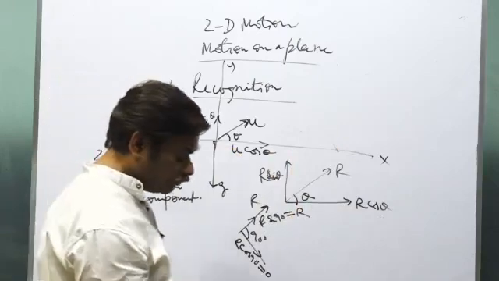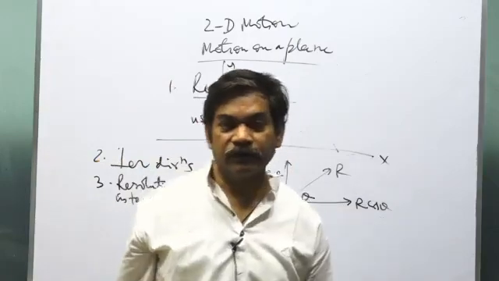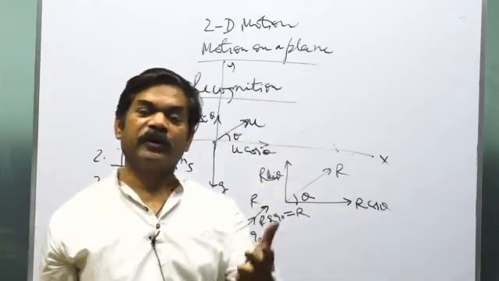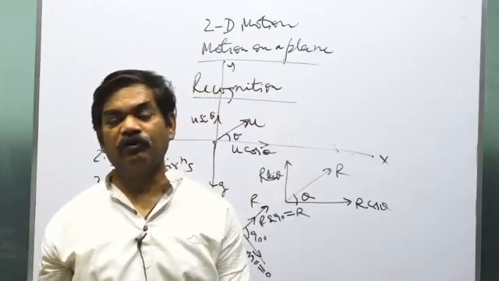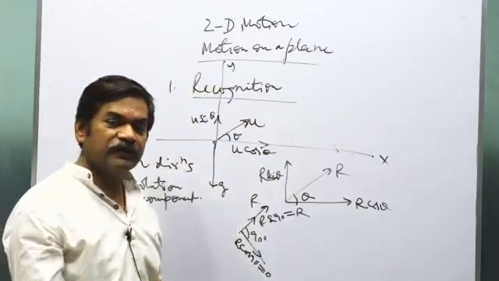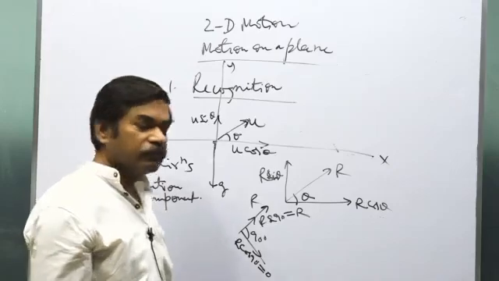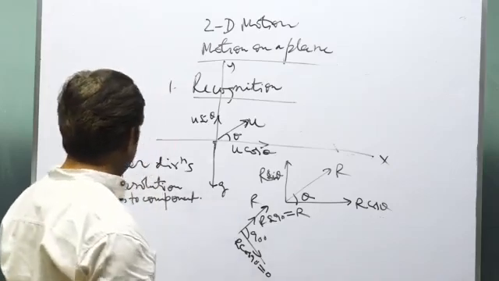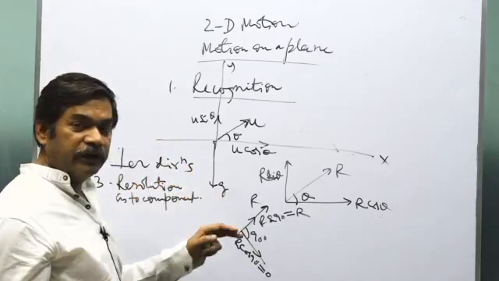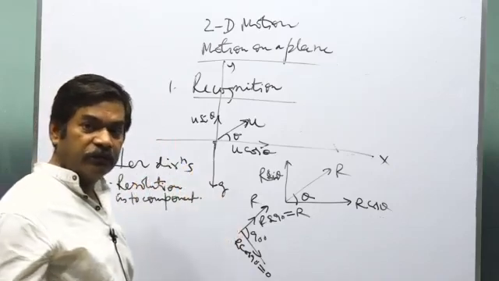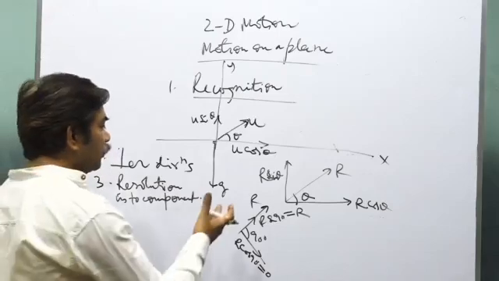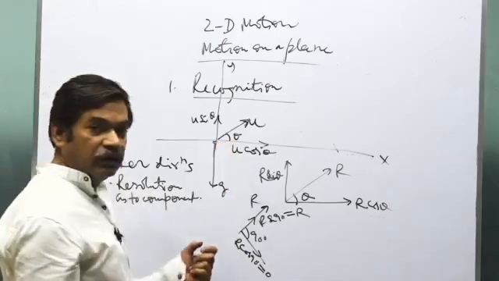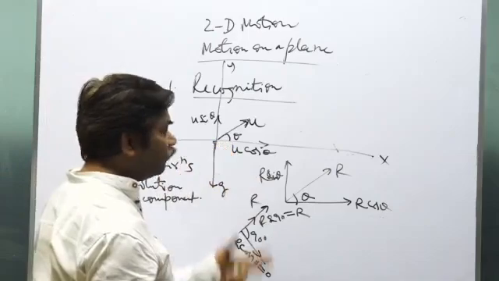Basically, the law of physics is what? The law of physics is the relation between different kinds of physical parameters. Like Ohm's law, V equals IR, the relation between V, I and R. So the equations that we conclude, generally they are the laws, they come in the form of what? They come in the form of equations.